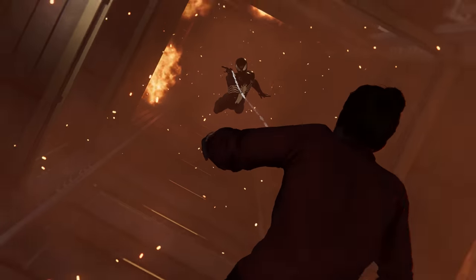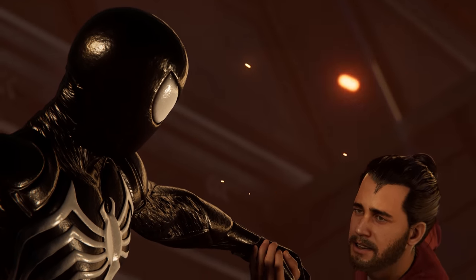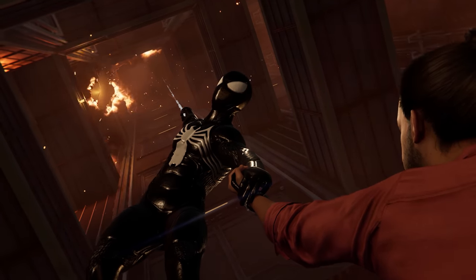I got you. Got you. Grab that. You okay? Woo. Yeah. I think so. Good. Good. You know, as elevator shafts go, this is pretty nice.